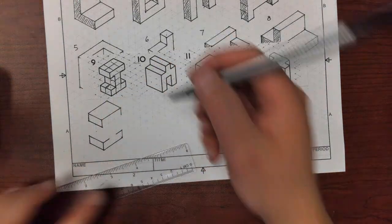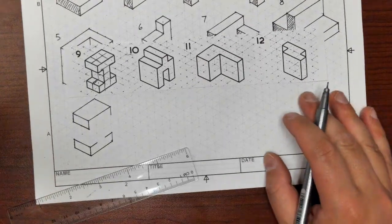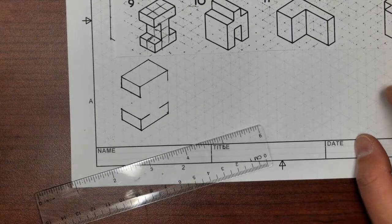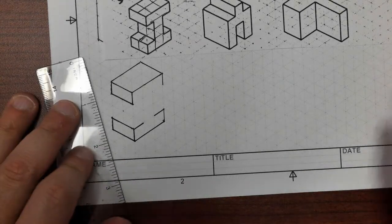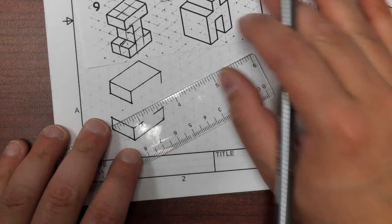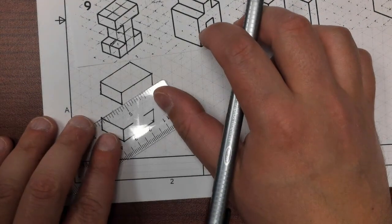I think I have a zoom button on here. Let's see if I can zoom in. There we go, yeah. So I'll zoom in a little bit. Hopefully that makes it a little easier to see what I'm doing.